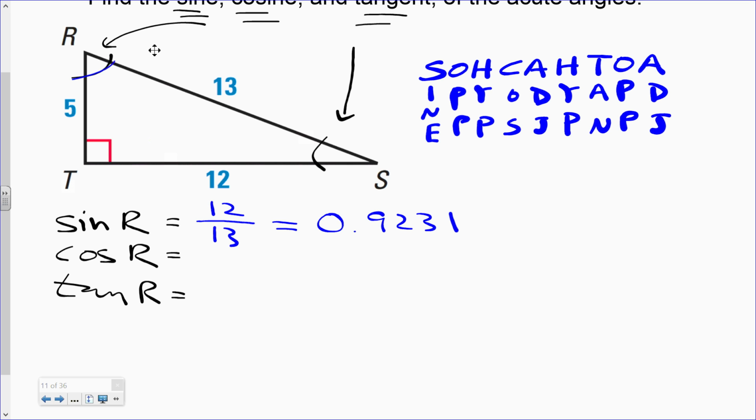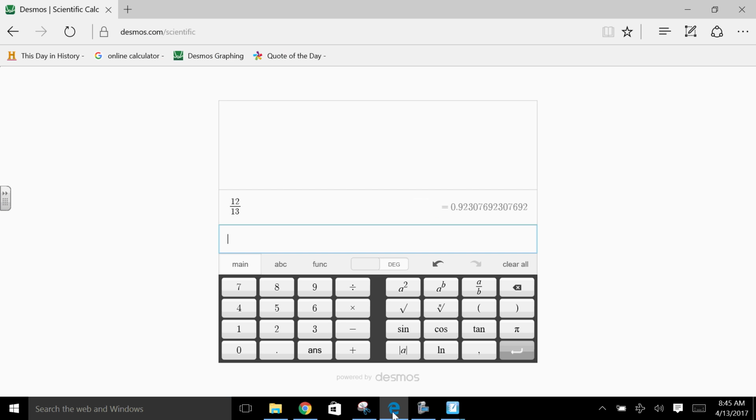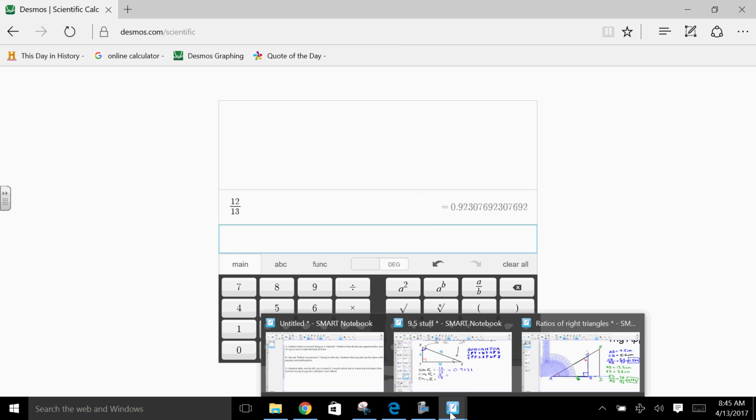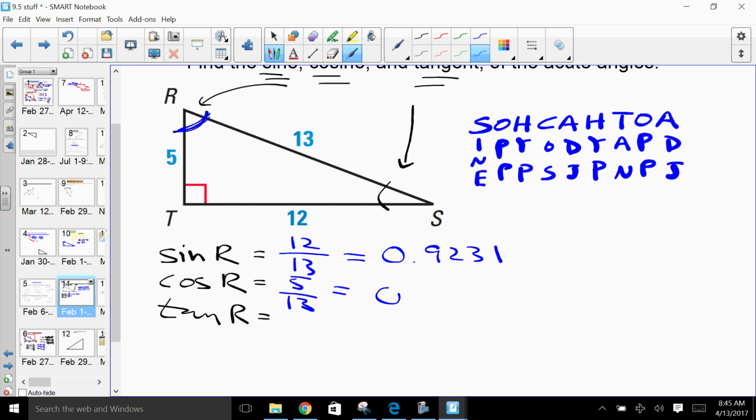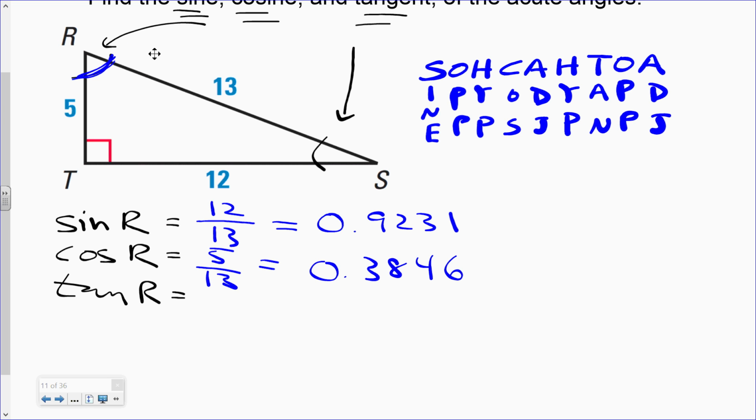All right. Cosine is adjacent over hypotenuse. So cosine of R. Let's see. What side is adjacent to R? The 5. We picked the one that's not the hypotenuse. So that'd be 5 over the hypotenuse, which is 13. Very nice, Brandy. Here we go, 5 divided by 13. So the fourth decimal, go over. 0.38, go ahead. What was next to the 6, on the right side of the 6? Good. So it stays a 6. Very nice. Okay. Dina, are you with me?